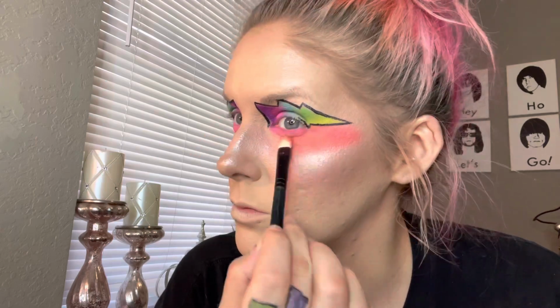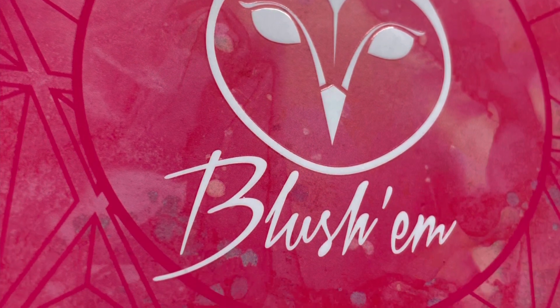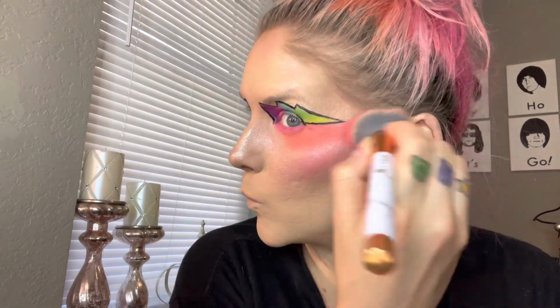So as you can see, I've brought that way far down, and I'm going to connect it with my blush. I'm using the Hank and Henry Blush and Palette. As you can see, my child dug his fingernails in this one, but I'm taking the reds from this palette, and we're gonna do kind of a heavy 80s club kid kind of blush.